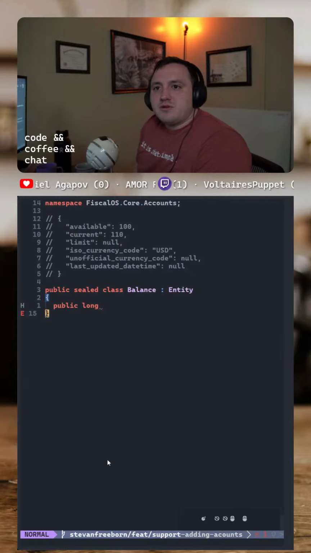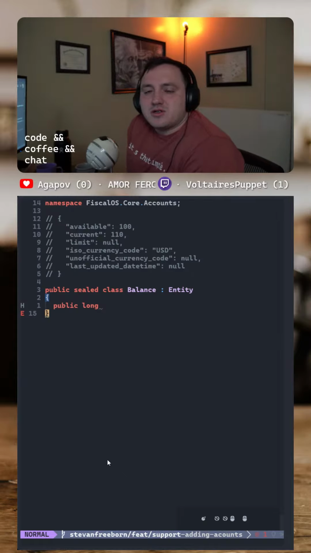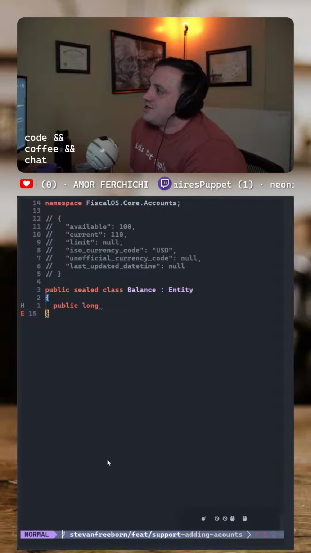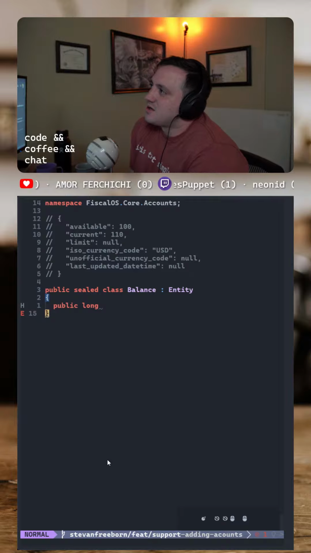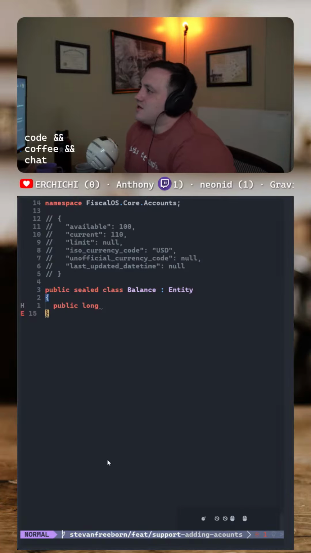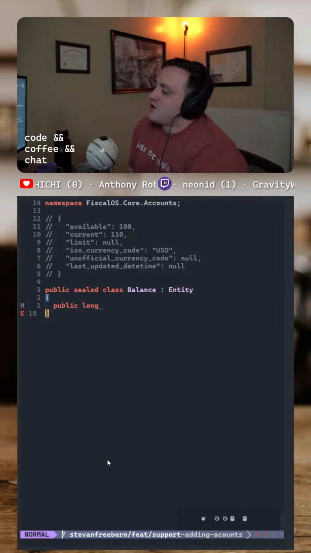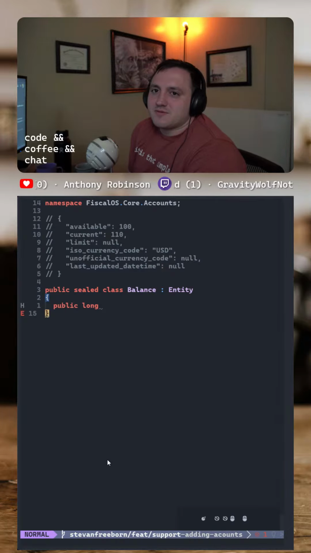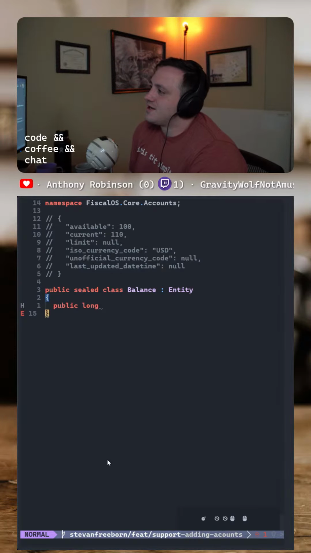Usually people store money as cents in integers, no decimals. Yeah, that makes it much easier to deal with long term, probably. But the problem is I don't want to have to do the conversions, because if the currency code isn't USD, I don't want to be the one responsible for doing all the conversions.